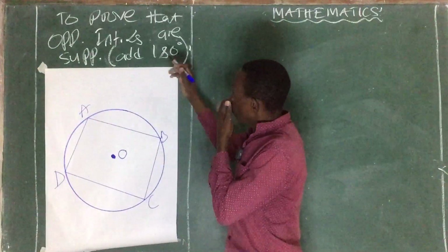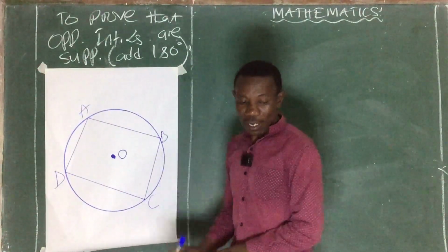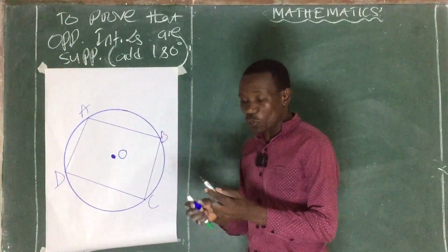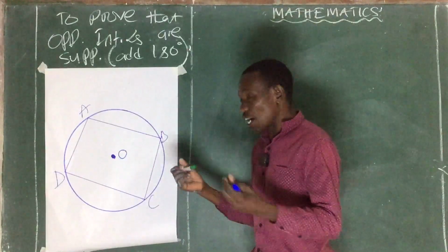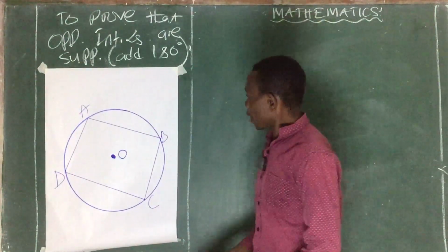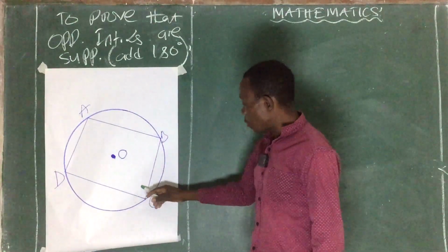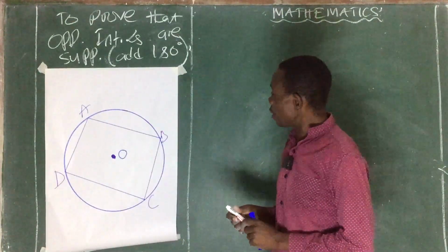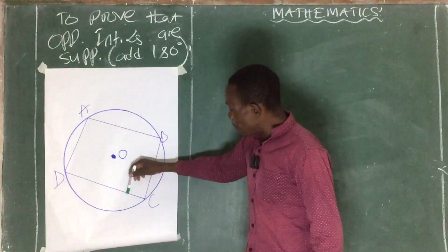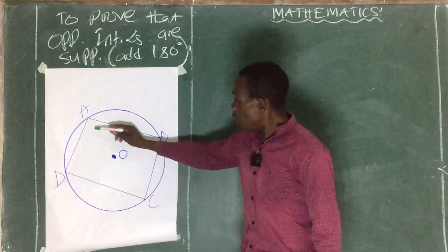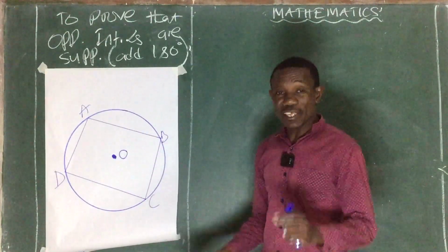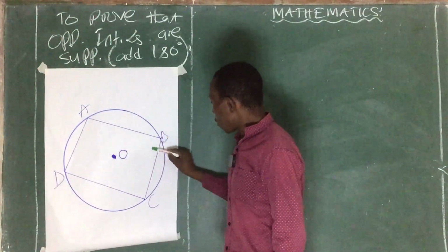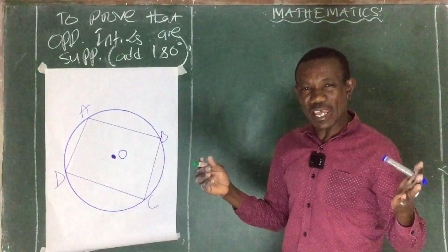But my interest is the opposite interior angles. Which are these angles? Right, so from what we discussed, the opposite angles referred to here, the interior ones, are the angles which are facing each other. Like here, we talk of angle A is opposite to angle C, and angle B is opposite to angle D. So what we want to do is just a matter of proving, are angle A and C supplementary? Or when I add angle A and angle C, are they giving 180 degrees? The same for angle B plus angle D. Do they give us 180 degrees?